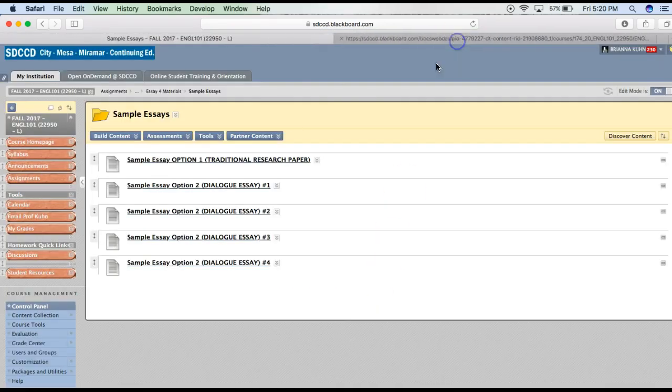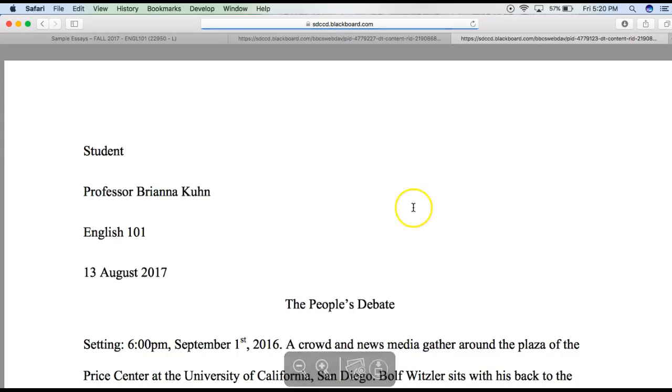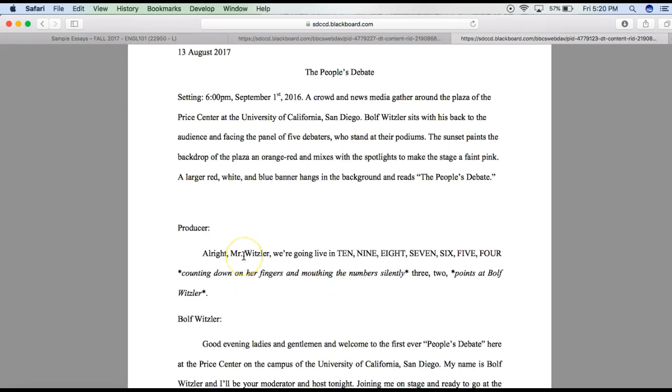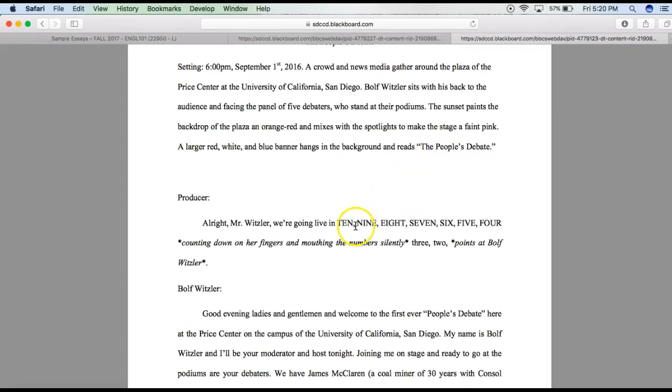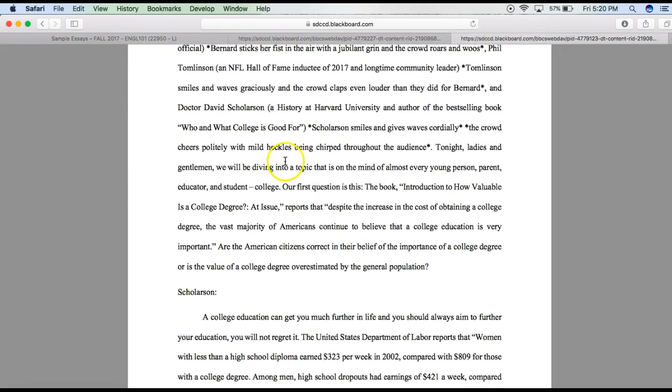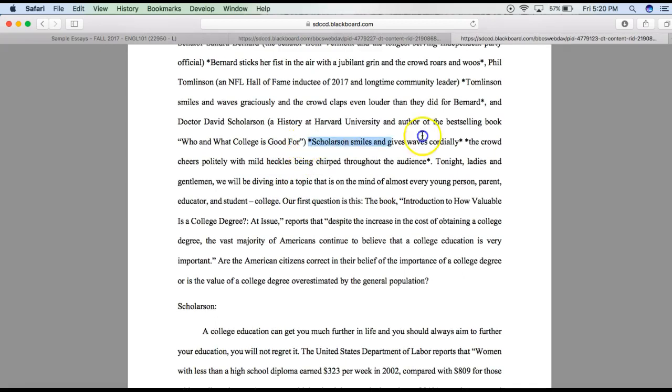Just look at one more here. Option 2. Actually, I really want to show you option 4. This person made up a whole debate. So this one, instead of just having characters, they have characters, but also there's a producer of a live debate show. He's calling it the People's Debate. And so, again, they start with the characters, and then they simply start talking to each other, right? And all of these things in the asterisks here are little stage directions, so that's helpful. Asterisks, or if you put it in brackets or italics, something to help me see that that's the stage directions.